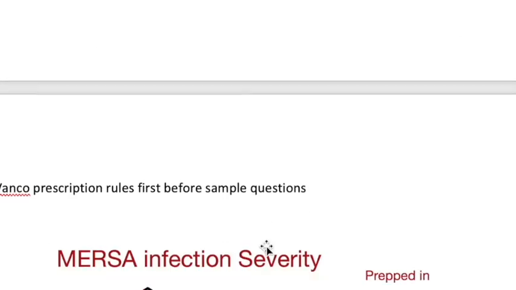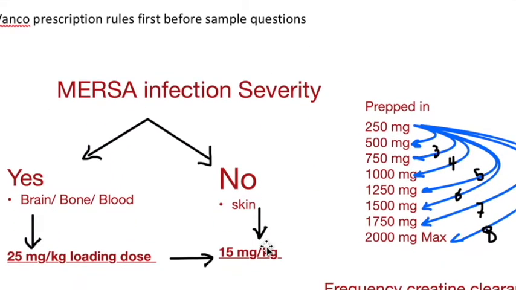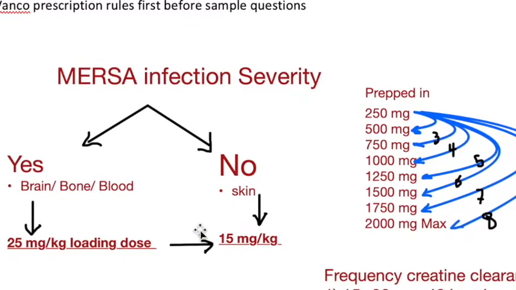Okay, I'm glad you guys got that. Now, let's learn about vancomycin. Before we learn about how to prescribe it and before we do some examples, I want to introduce you to some of the rules. Vancomycin is usually used for MRSA, so methicillin-resistant stuff. But the question will tell you that I want you to give Vanco, so don't flip out at this point.